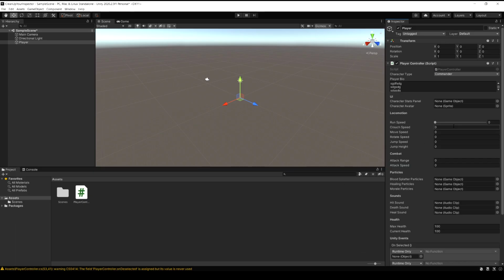Now we have this handy little slider bar for our run speed. And you can move between the minimum and the maximum that you set. So this one's really handy if you have, say, a level designer working with you and you don't want them to set values outside of a certain range. You can just add the slider. So when they're play testing, they can just drag the values down or up, whatever they want, but it'll stay within the range that you set.